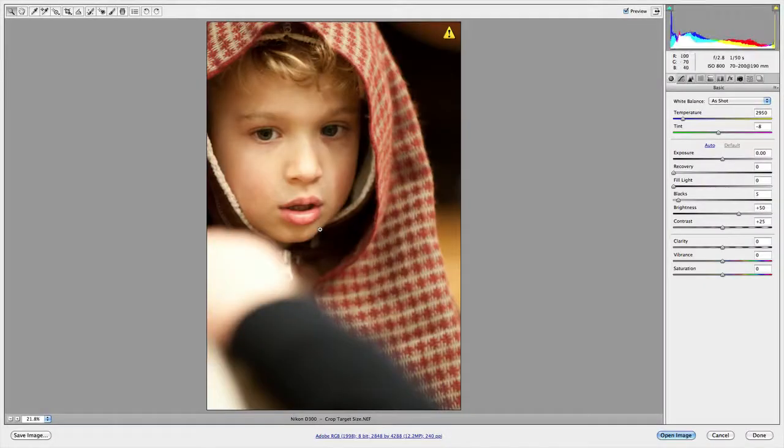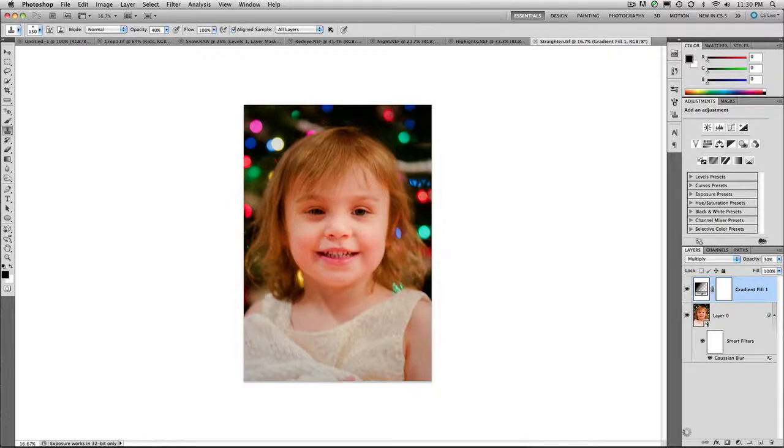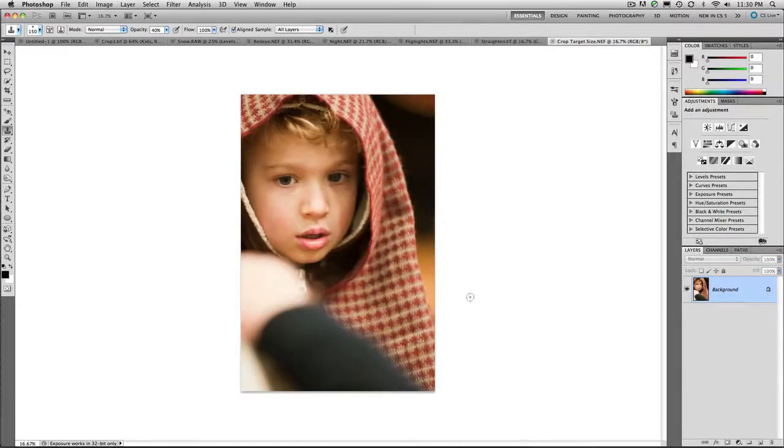And again, we'll just go ahead and do a quick crop on this, but I'm not going to do it in Camera Raw. We're going to pretend that this was shot JPEG, so let's just get that where we want it real quick. A little vibrance and clarity, and open that image up. And what I want to show you is that you have complete control over the target size. So if you press C for crop, you could type in the exact width and height.